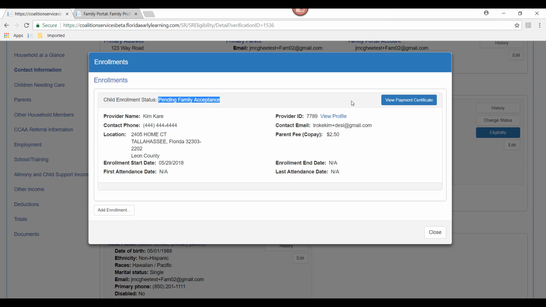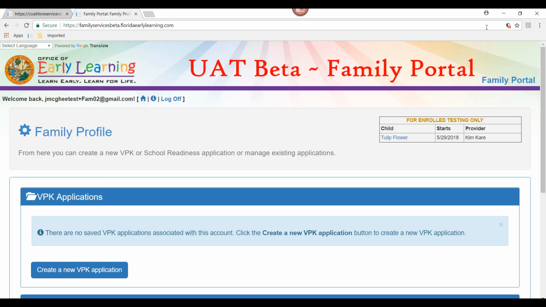Next step will be for the family to log into the family portal and view the terms and conditions and sign the payment certificate. So I'm going to show you that now. Now we're back on the family portal, and for the sake of testing, we can see this little testing only box showed up that's going to have this link in it for this child. Once we get the family portal redesigned, this information will display on the child record, but for now it's going to show up here. This link is going to take us to the terms and conditions and payment certificate for this specific child's enrollment, not for both children, just this one child.